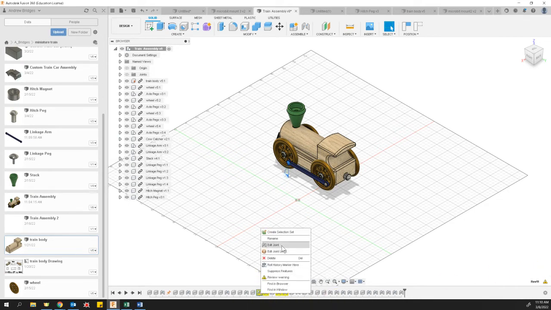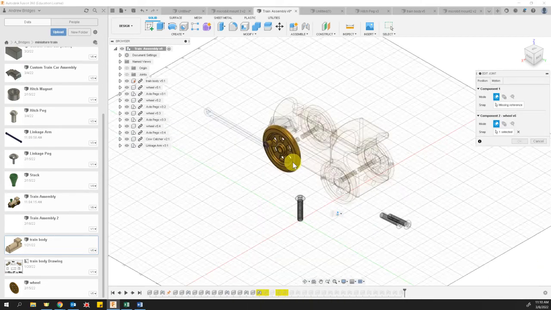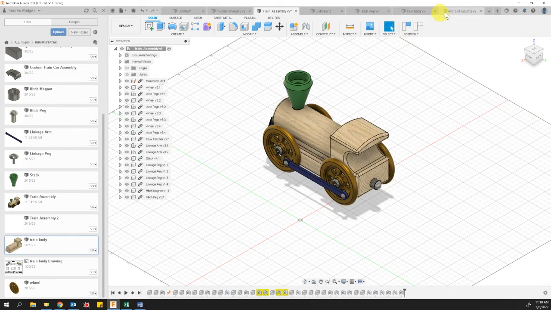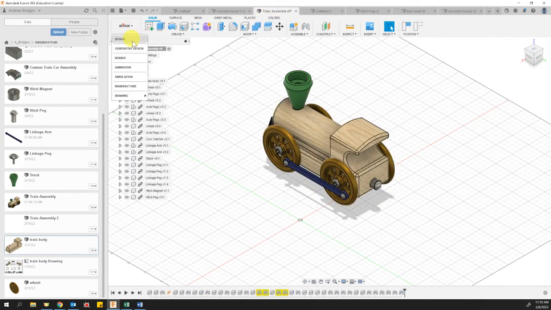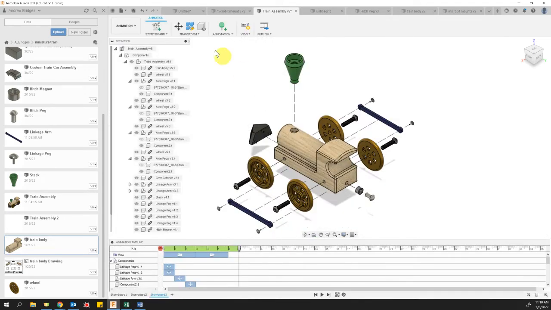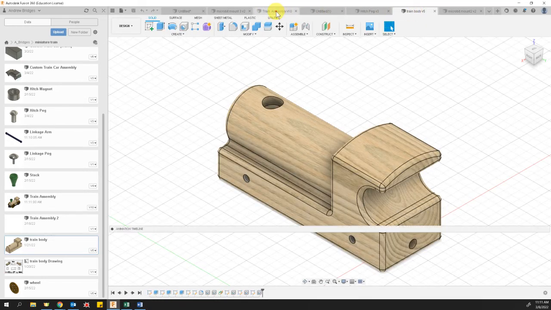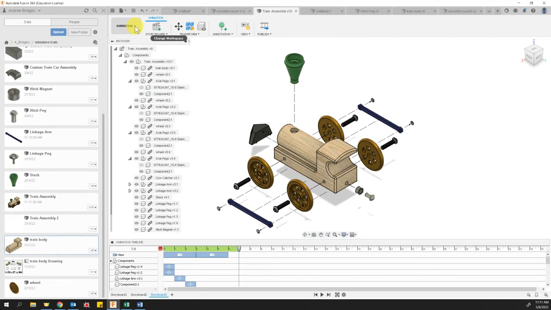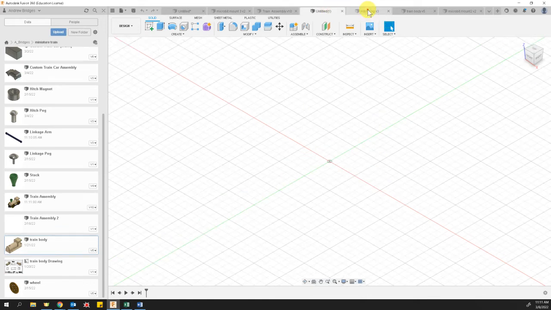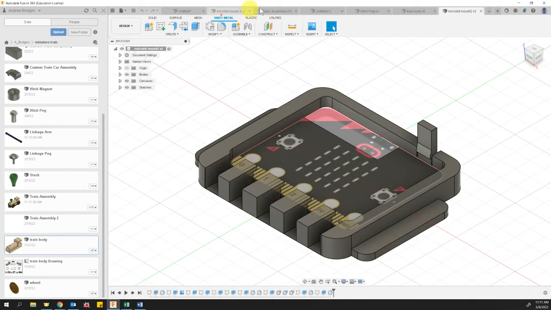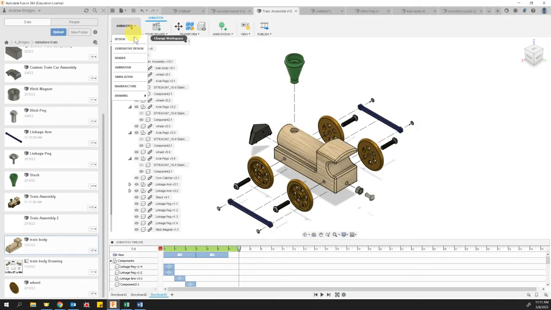Yeah, so I could just redo those, edit those joints. I can do that later on. I'm not going to do that right now in this video. But all that to get back to, where do I need to go? I need to go to animation, don't I? Now it should allow me to, I'm sorry, I need to go to my drawing, which is where? Train body drawing, train assembly. Where's my drawing for this? Gone and confused myself. Sorry about the delay. I'll just go to drawing here.